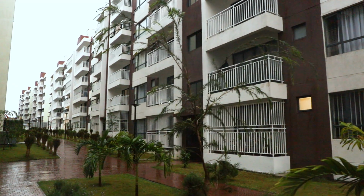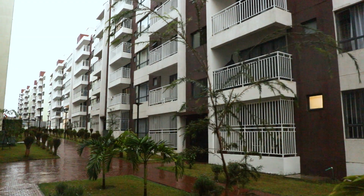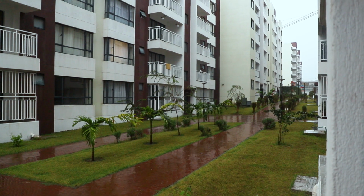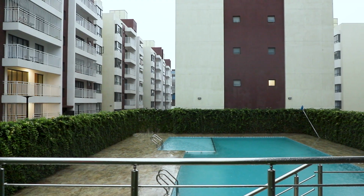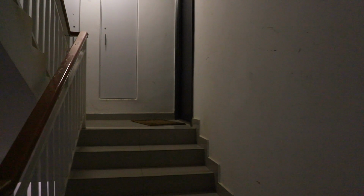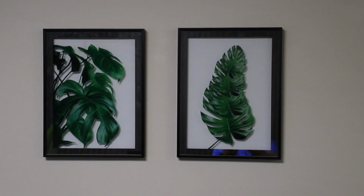Imagine this. It's Saturday morning. You sit on your balcony sipping your favorite coffee as a cool breeze gently brushes your face. In the distance, you hear the quiet sound of life waking up near Signature Mall, just a short walk from your home. This is Aries Residence, a calm and peaceful place right in the middle of everything.